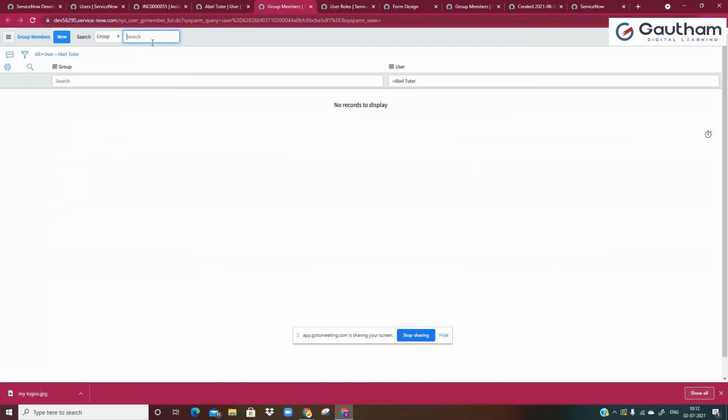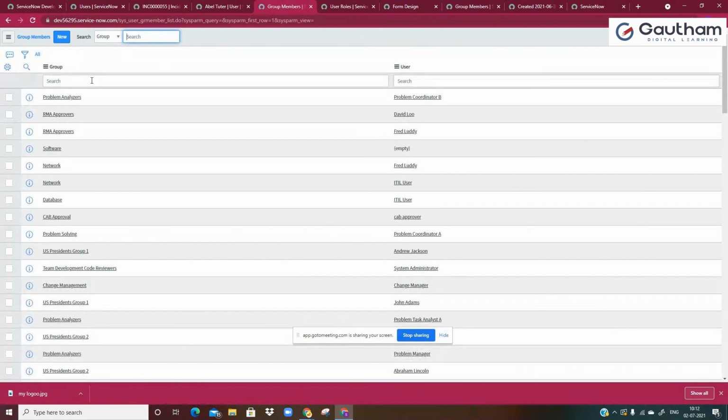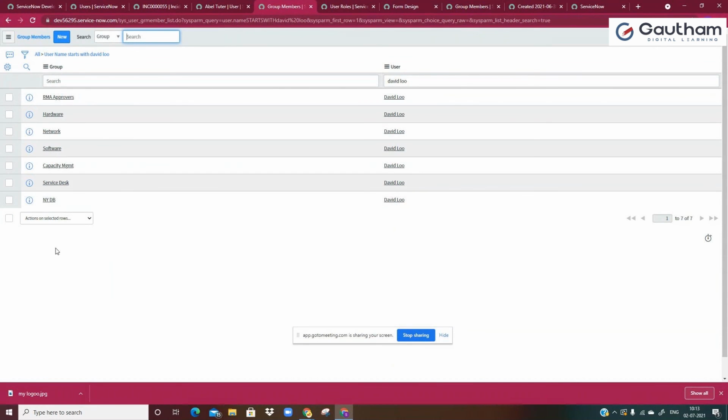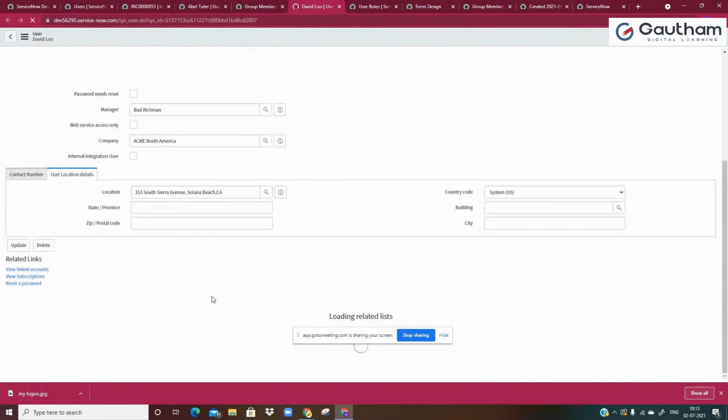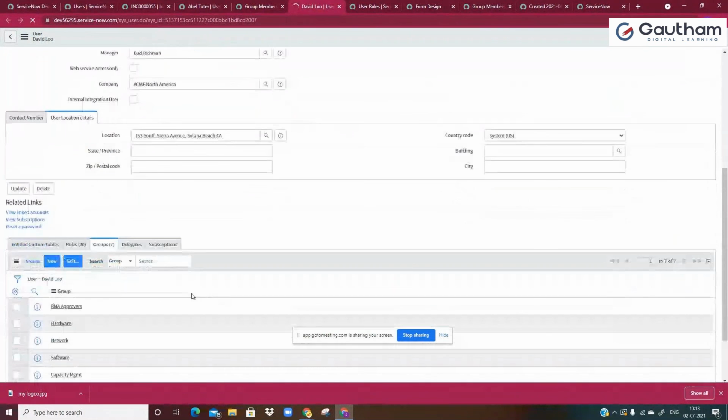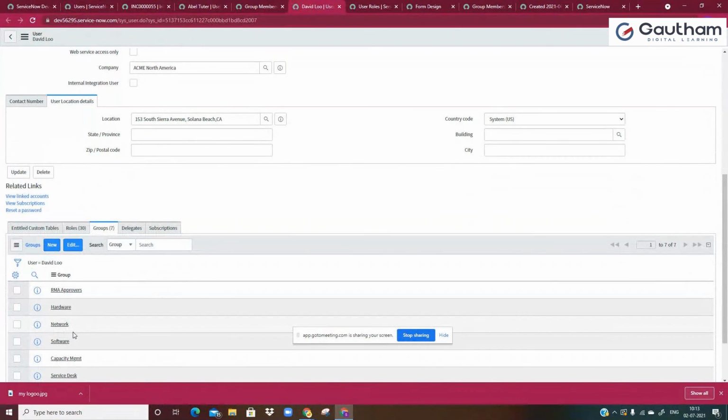Coming to groups, in group members you have nothing much, just group and user, right? Let us take Mr. David Lu. What are the groups he's connected with? These are the 6 groups. If you go to Mr. David Lu's profile, in related list you can see groups 7.